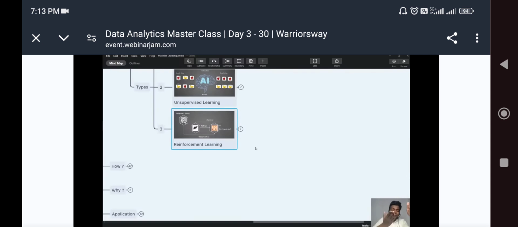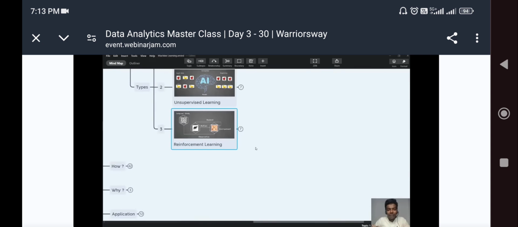But if the action is wrong, for example, if accidentally it stamps on Tom's tail, then what is going to be the scenario? Definitely it is going to get a beating from Tom, right? It is going to be smashed up by Tom. So whenever the action is positive, if the action is good or great, at that time it will get the reward. Whereas if the action is negative or wrong, then it is going to get the penalty or punishment. That is known as reinforcement learning, guys.